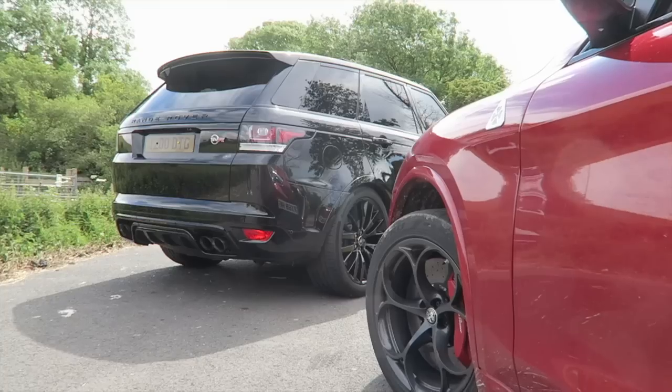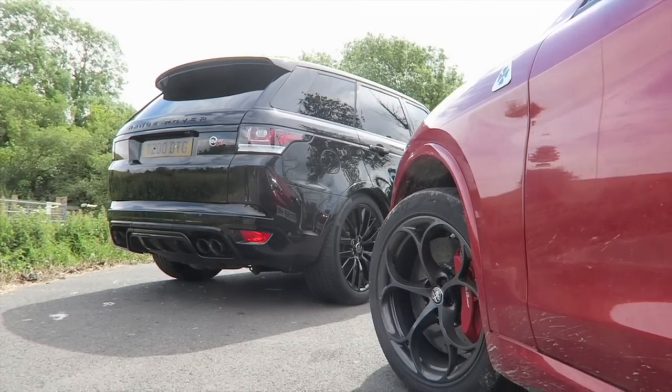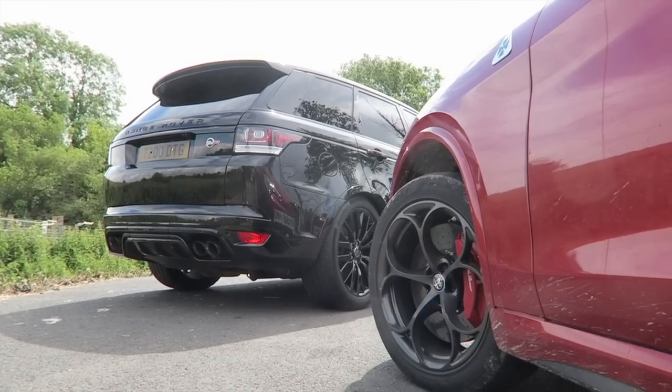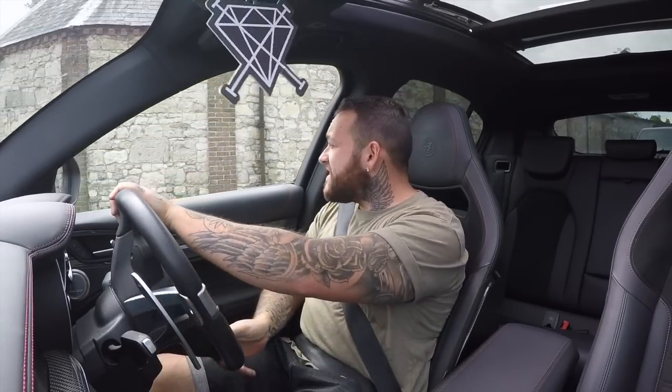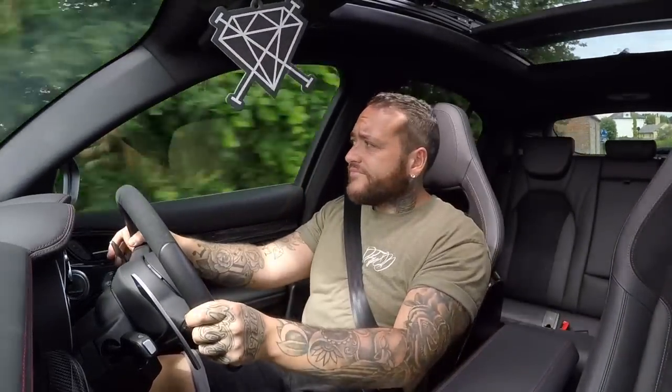Although these cars are pitched together quite a lot, they are very different. The SVR is more of a luxurious, big, wafty V8, while the Quadrifoglio is a precision tool to actually go fast. Both have carbon fibre inside and both have sub-20mpg fuel figures — the SVR gets around 11mpg, whereas on this shoot the Stelvio is running 17mpg, which is actually really good going considering we're enjoying ourselves.